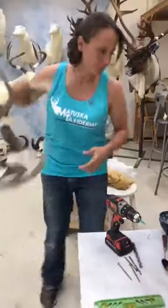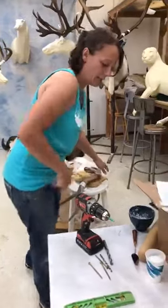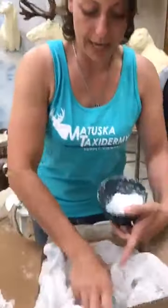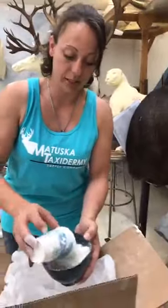So, when we mix up our mache, we're going to mix it real thick. That way, this is going to work as a patty. And it's our regular mache? This is the premium mache.